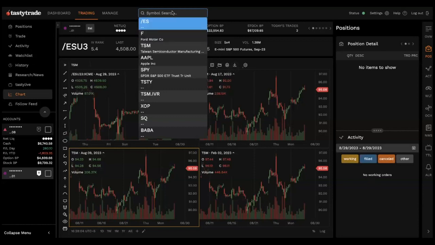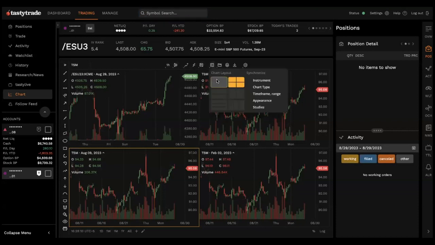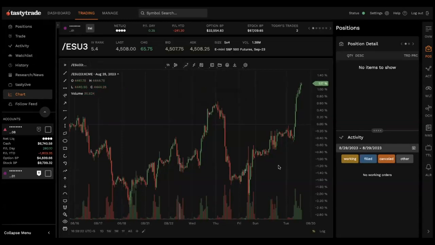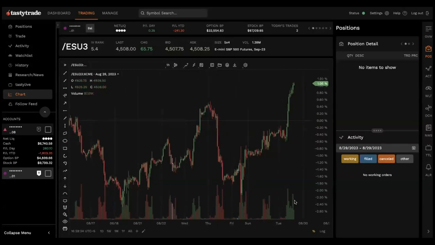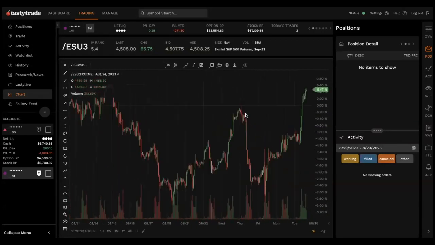Oh, Chaz, I see the comparison function. Okay, I got you, my friend. Thanks for clarifying. So the compare function, you were looking to do something like /NQ. Let me scroll up in chat here. Let's see, is this working for futures? Good question, my friend. Well, it looks like you might have found a bug.